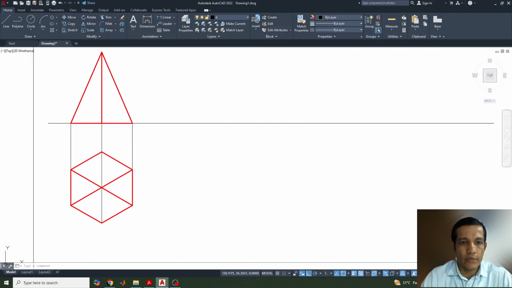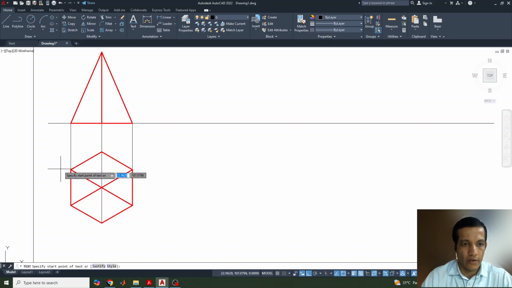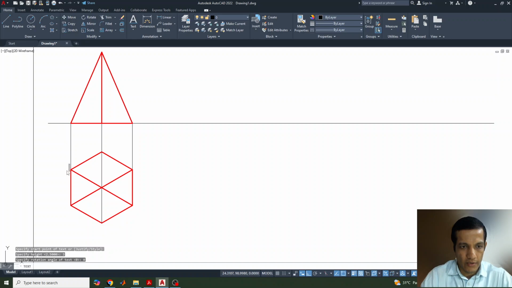So the first two steps we have completed here, and we need to mark the text. Select the text. Let's see where ABCD is. Here we need to mark A, B and C, this is D, this is E, and this is F point, and finally this is our O point.